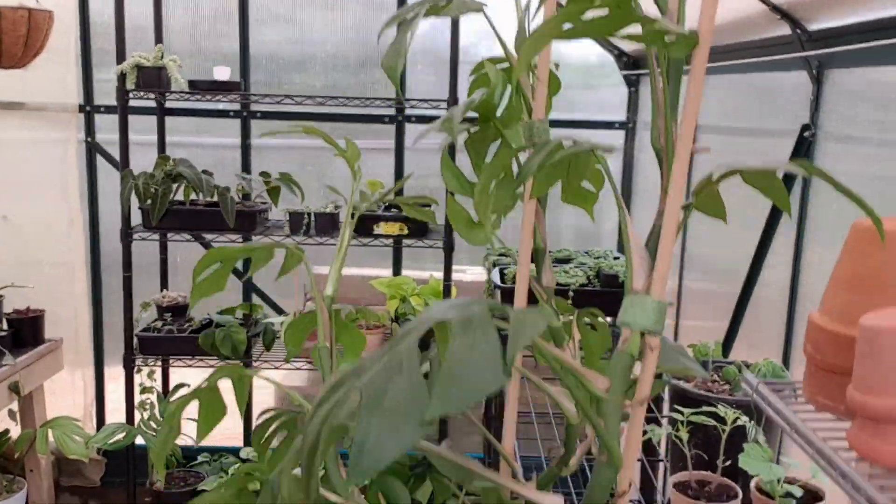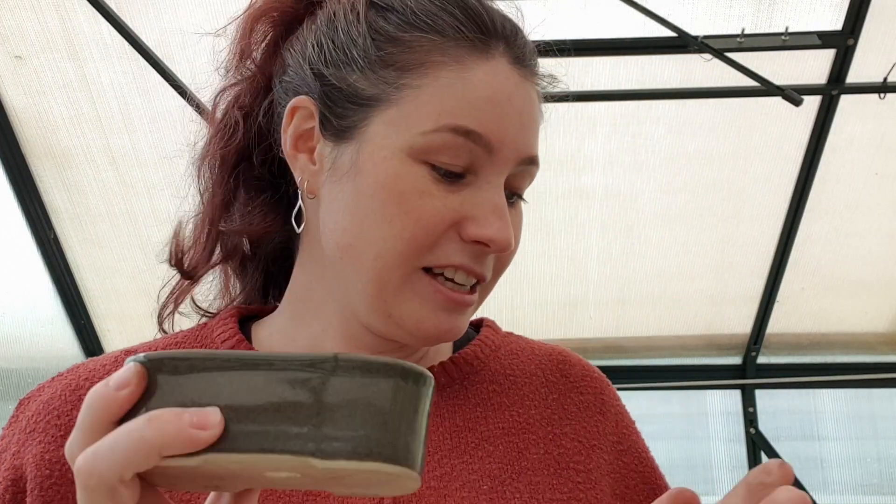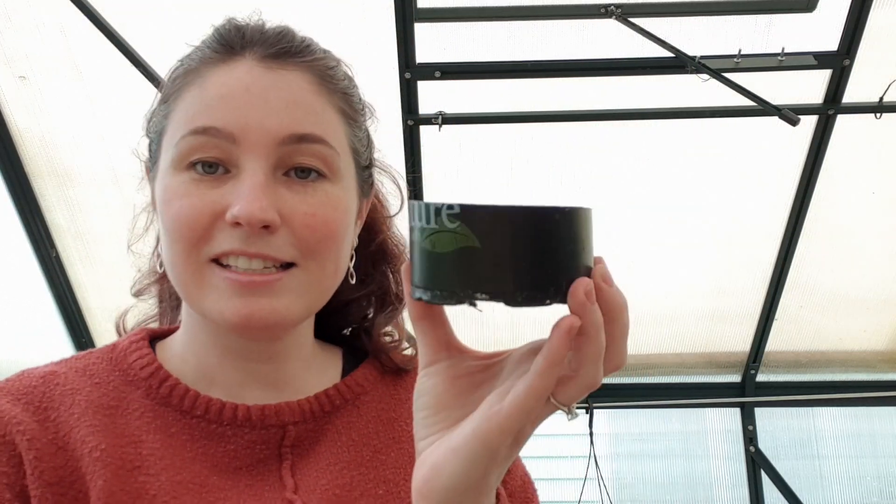Okay let me show you — so that is the Raphidophora repotted into the terracotta pot. I've kind of lost my way of filming. I just use my phone by the way — super simple, nothing flash, nothing technical. So I have this cute little planter that I had a variegated chain of hearts in last time, but I sold that, so I am going to replant into that. And I also want to put some into a nursery pot, so I might just use the one that I just took the Raphidophora out of and cut it down, because chain of hearts have very shallow root systems so they don't actually need a lot of soil.